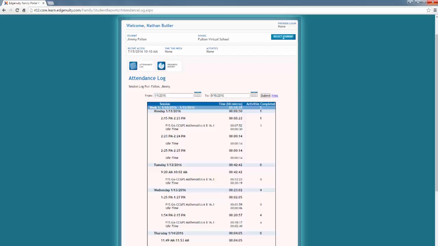You might also note there that just because there were 0 activities completed, that doesn't mean the student wasn't working. If you check out Tuesday, the student spent time in math and spent 12 minutes and 23 seconds before any idle time kicked in, working in the course. So the student was working on something new, but there were 0 activities completed. Maybe the lesson takes longer than 12.5 minutes. Maybe the student was working on a test and didn't finish and saved it to come back to it later. A 0 for activities completed isn't necessarily a bad thing. Always check that against the amount of time that was spent. You can print this if you see the need.